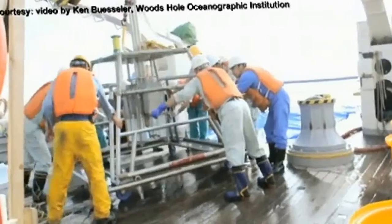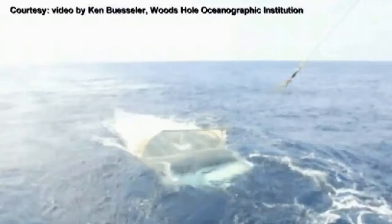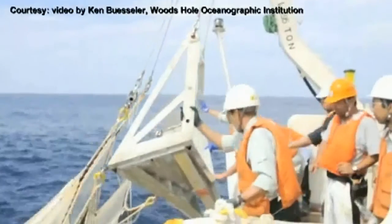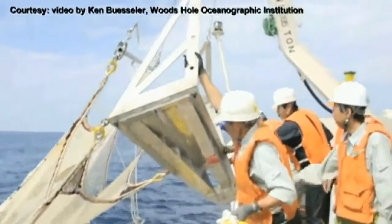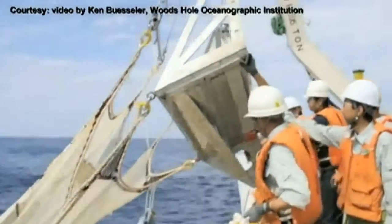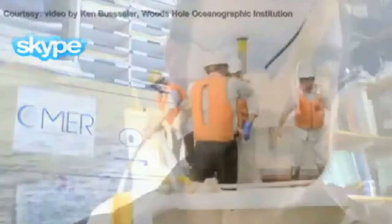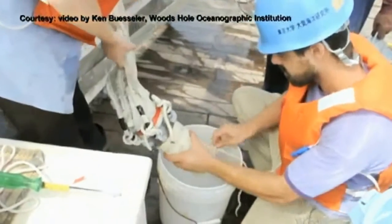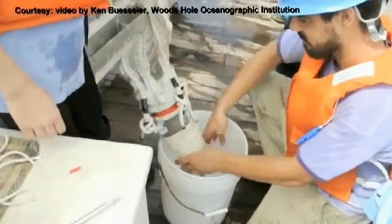Among the scientists is Ken Bueseler, who spoke to VOA via Skype. He said that radiation will get across the Pacific, but it gets much, much lower even short distances offshore. Bueseler says a bigger concern is the accumulation of isotopes in marine life. Earlier this year, cesium isotopes from Fukushima were found in tuna caught off California, near San Diego, though the Fukushima cesium isotopes were 10 to 20 times lower than they had been off Japan. He noted that new leaks from the tanks are changing in character, and that strontium-90 has become of more concern because it is a bone-seeking isotope that will stay in fish much longer.